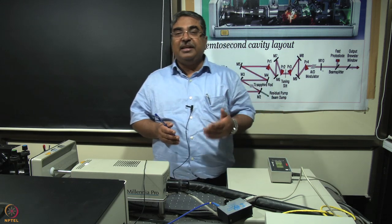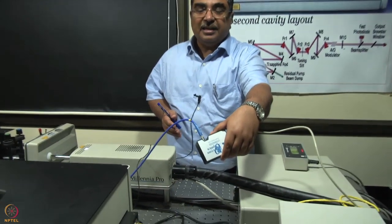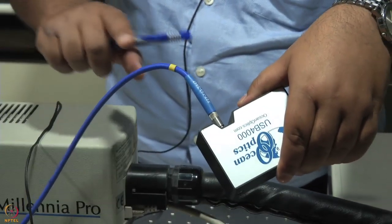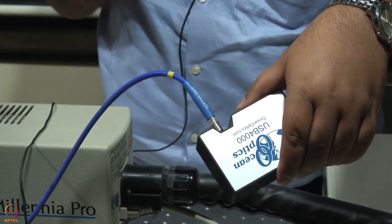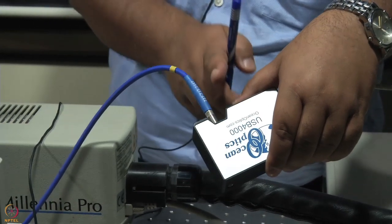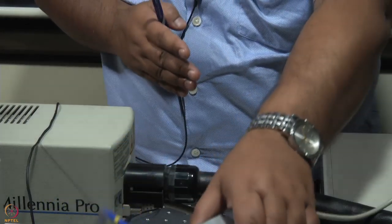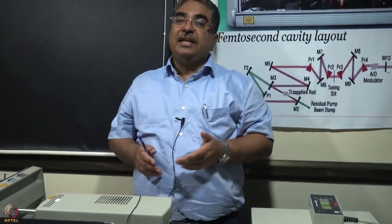So what we do here very simply is that we use this kind of a device. This is a very simple, compact, handheld spectrometer. What you see here is an optical fiber. The optical fiber here captures a part of the laser light scattered by some scatterer placed in its path. And this inside contains a grating and an array detector. So we get the emission spectrum, or we can say we can get the spectrum of the laser.